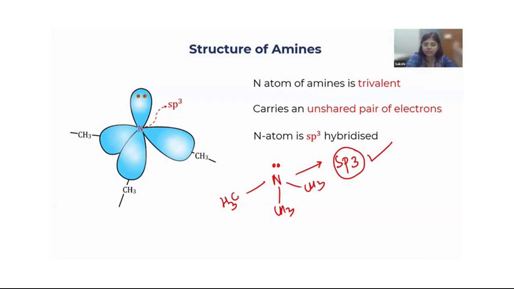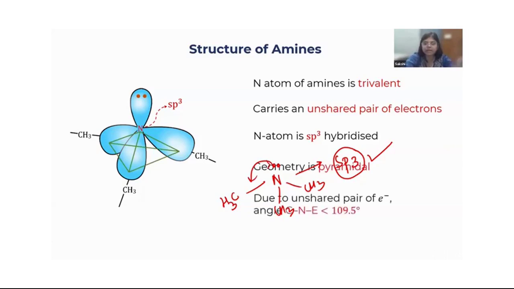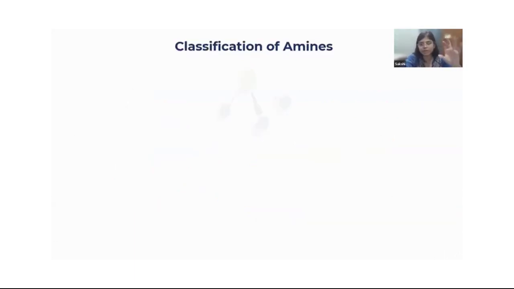Why is it trigonal pyramidal? Because sp3 usually is tetrahedral, but because of the lone pair present on the top, the bond pairs shift to minimize the repulsion between this lone pair and bond pair. Okay, so the shape is pyramidal, right? And as I told you that the bonds shift, so the angle is less than 109.5, which is the tetrahedral angle, right? So it is 108 between the two CH3 groups. Now the angle is 108. It is reduced to minimize the repulsion between the lone pair and the bond pair.